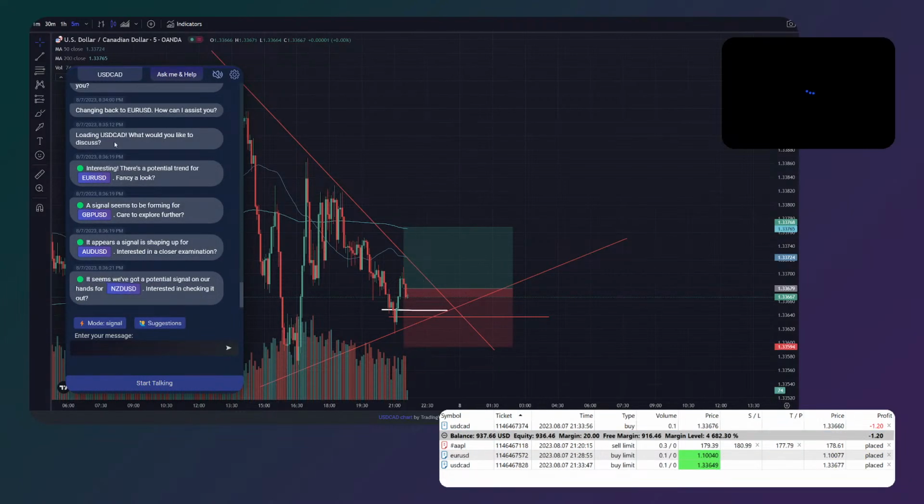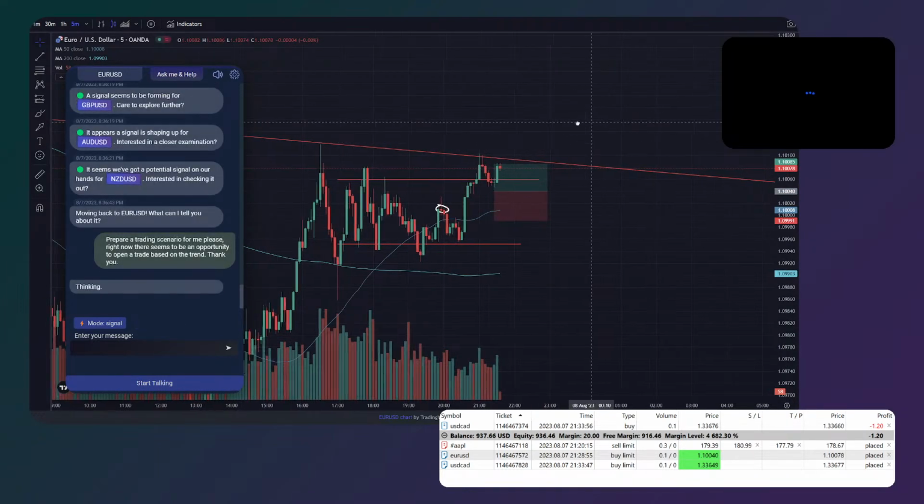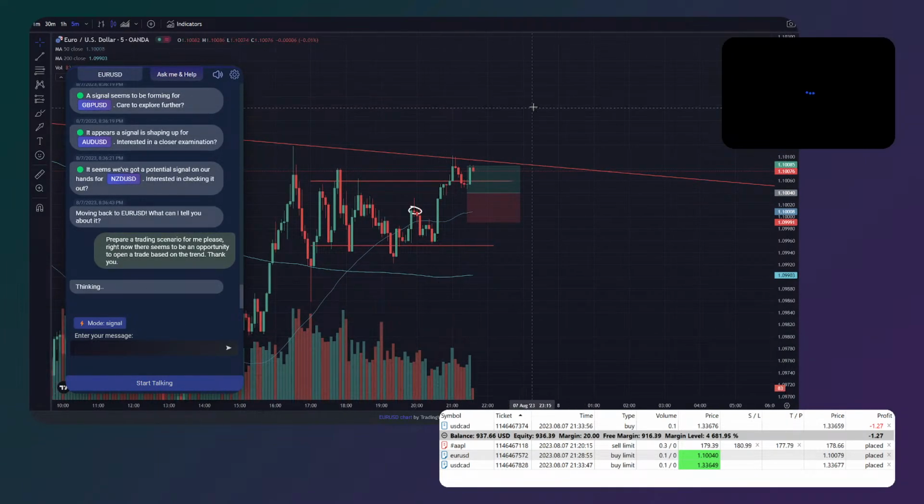You get multiple signals coming in. What's going on? So you've got the Eurodollar. Sometimes this can happen. And it's interesting that sometimes the markets are so connected. You can see that those signals are in the same time period. And then there was this one with a 2-second delay. That's sometimes a little bit scary, how interconnected those markets are. So let's see what we have on the Eurodollar here.